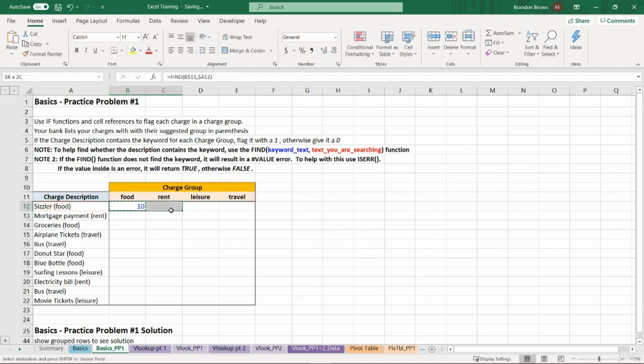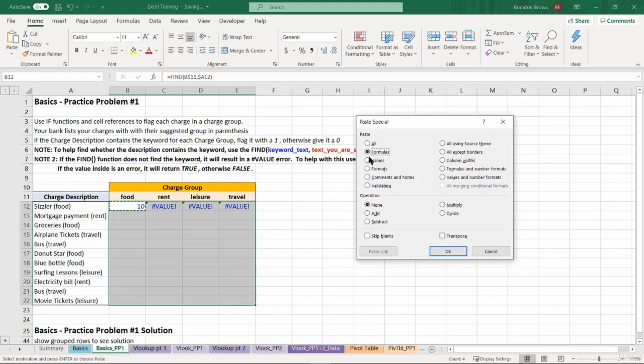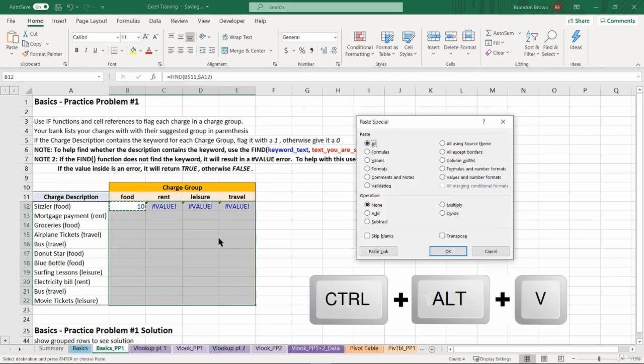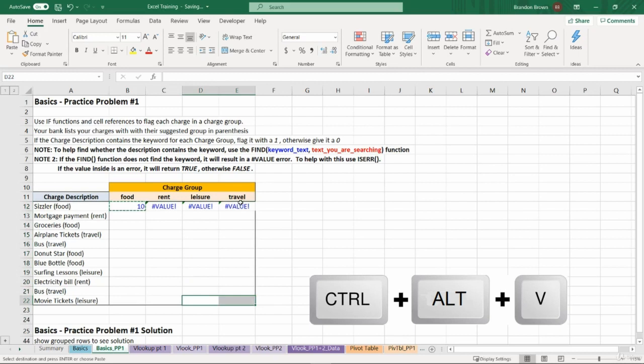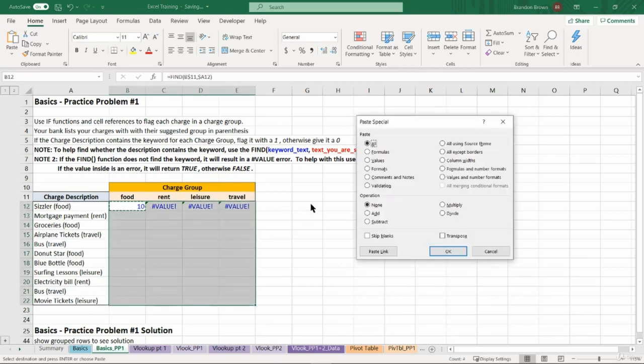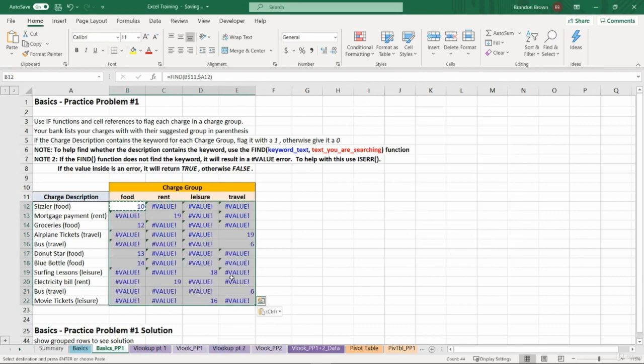As you see, if we copy this, we're going to get values for everything except for the food, which makes sense. It's not rent, it's not leisure, it's not travel, so it'll return errors. And the same, if I copy it to all of these, this is a paste special. If I just Control V, that is a paste. If I Control Alt V, that's a paste special. And that way it's not going to mess up the formatting of these nice borders like I did here because I'm a fool. If I paste special just the formulas, it's not going to ruin all the borders around here. Okay, now as you see, there's a lot of value errors.